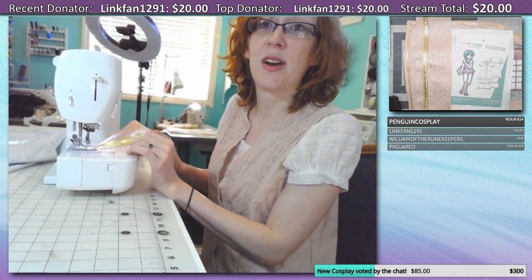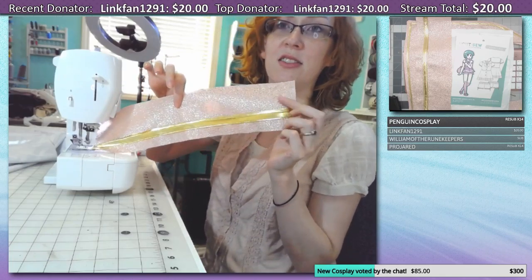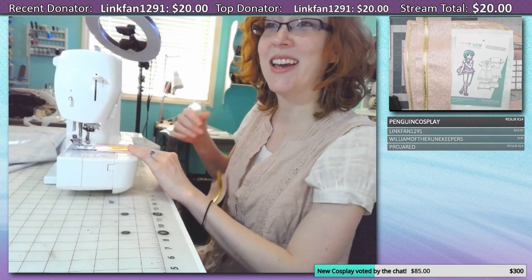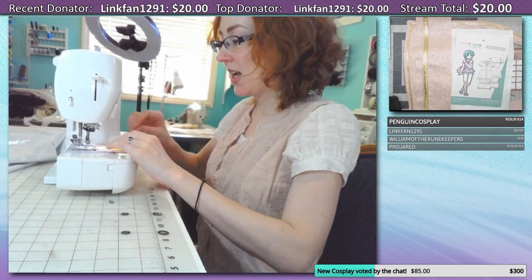So I just turned this around and now I'm stitching the other side and it's all just freehanded, but hey, it's on there. And it's actually really neat looking, so yay. Go Heidi.